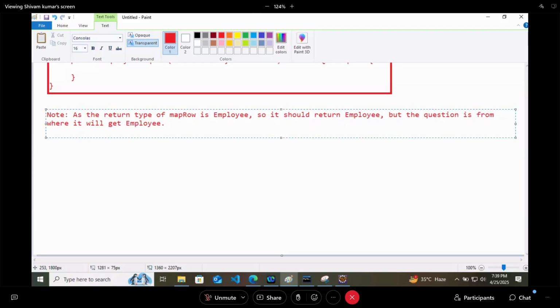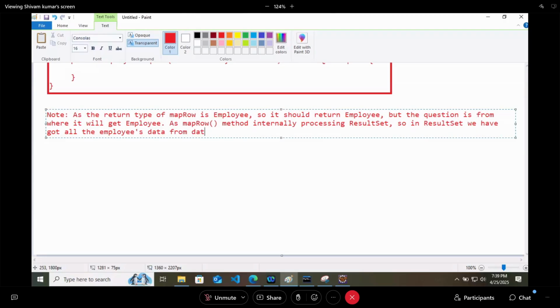Now there is just a good thing here. As the mapRow method is internally processing the ResultSet, in the ResultSet we have got all the employees' data from the database.